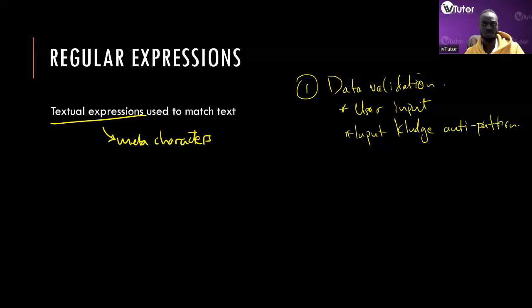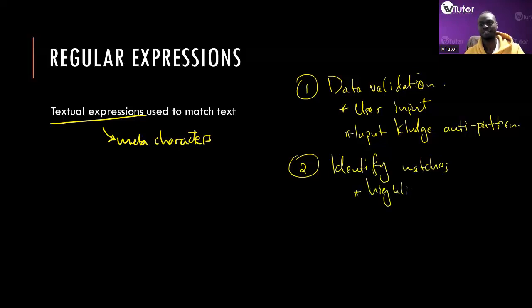So that's the input clutch anti-pattern. Otherwise, the second thing we're going to be using regular expressions for is to identify matches. This can be broad, because sometimes you're just trying to highlight something, and sometimes you're trying to extract something, for example, extracting phone numbers from a text file. When I say highlight, sometimes it's just formatting.